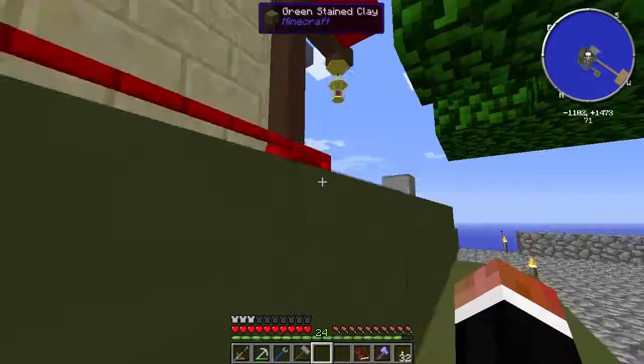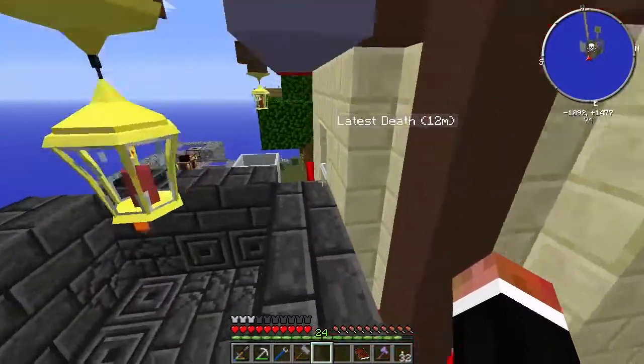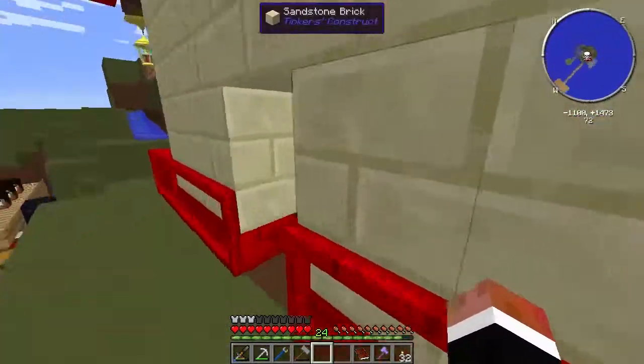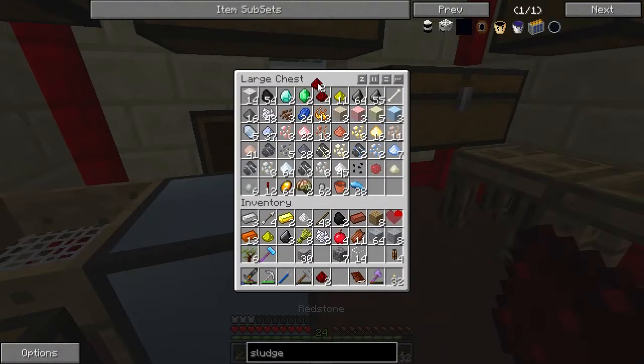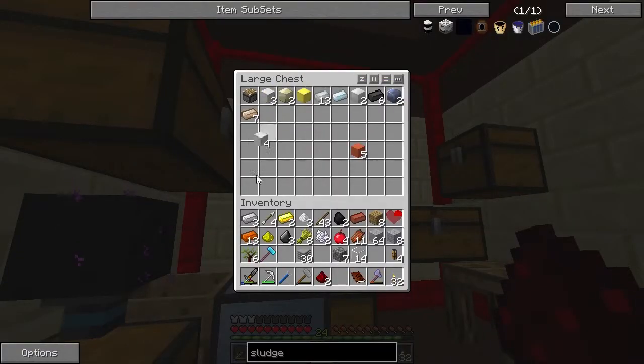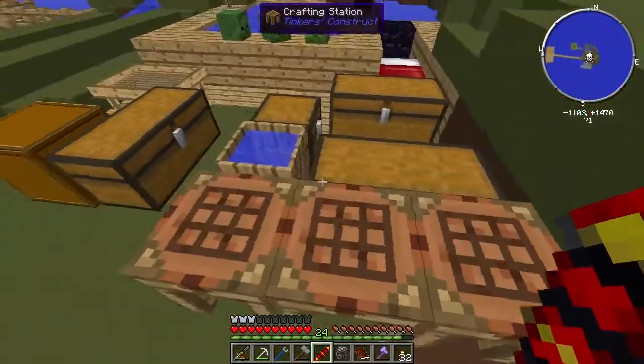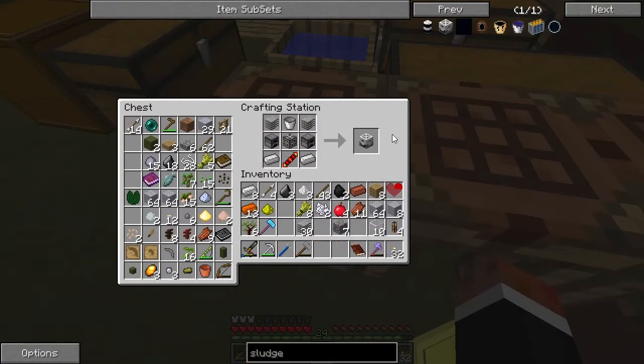Oh, we need another machine block. How much? Okay, I need more glass. I just made a bunch, so hopefully it was enough. Good. Flip that off. Let's take two of the redstone. I need more iron. Oh man. Okay, and then we need one of these. Perfect. Okay. So should be everything. Boom. Perfect.